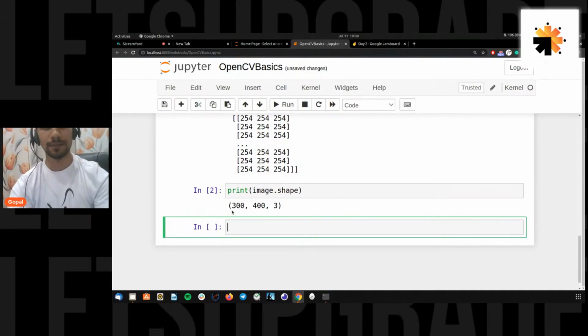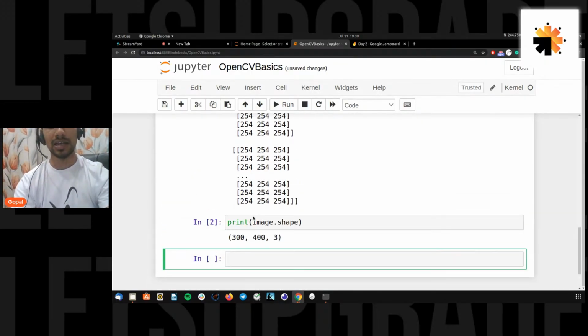We have 300 rows and 400 columns of pixel values, right, in 3 channels. Soon we are going to split these 3 channels into blue, green, and red, so you can actually see how each and every channel contributes to making a color image. All right, so let's actually do this.